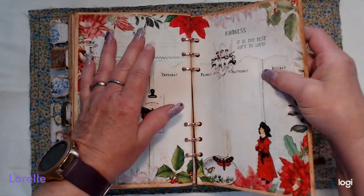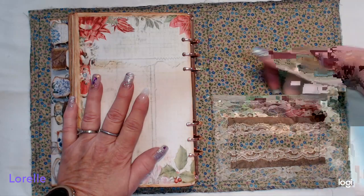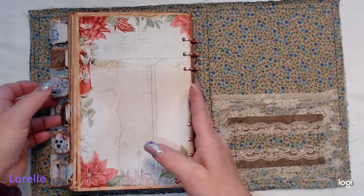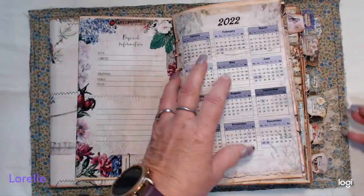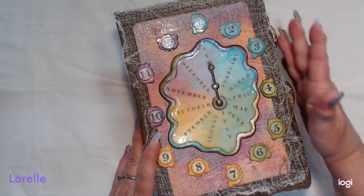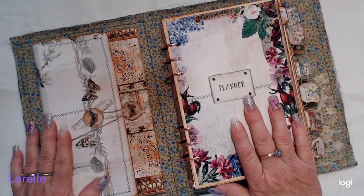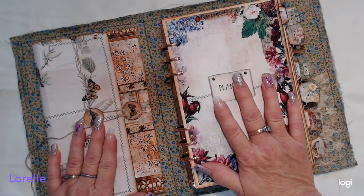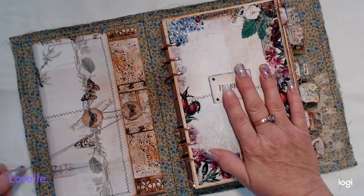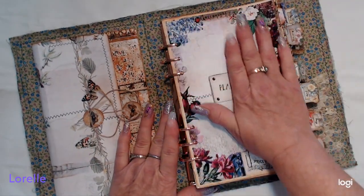That's the week of Christmas, and on the back here's the beautiful fabric I used — it pulls some of the colors from inside the planner. There's a pocket here and a pocket here where you can add stickers or the little strips or whatever you want. Then it all sits together really well. I like the way the tabs all sit in here, and when you close the planner they kind of hang out — you can tip them down or lift them all up. I'm really pleased with how it all turned out.